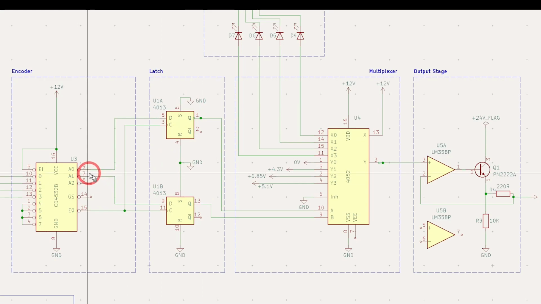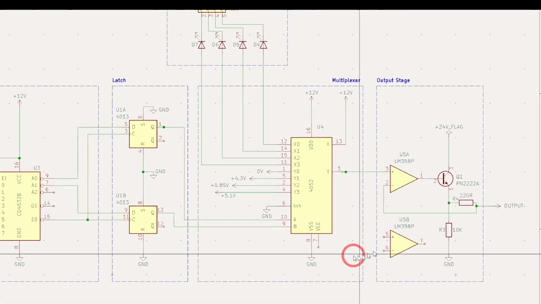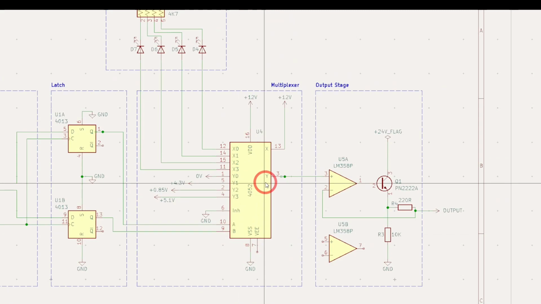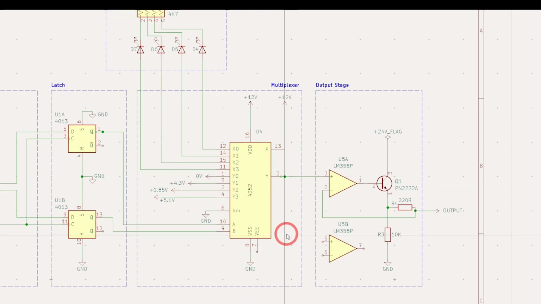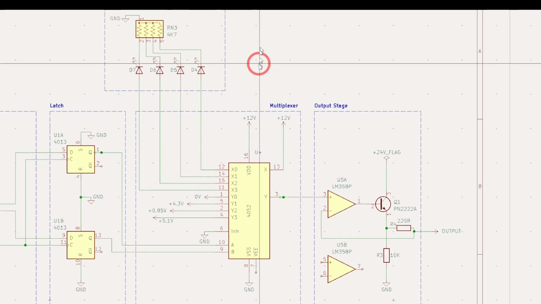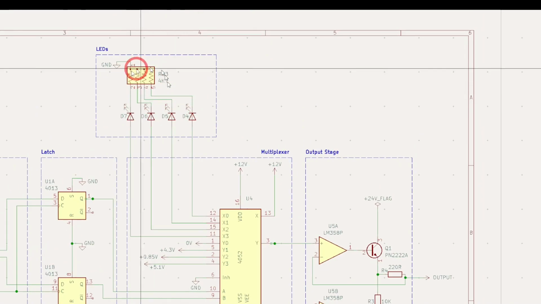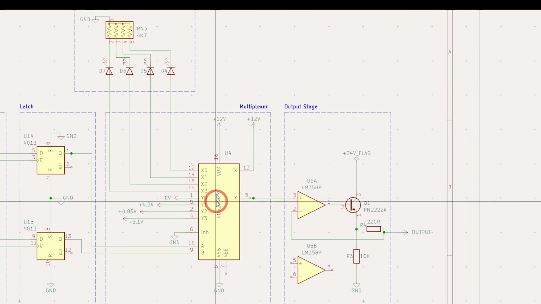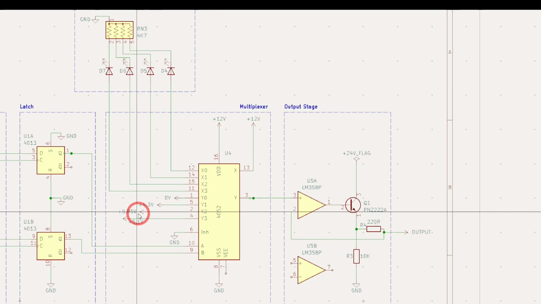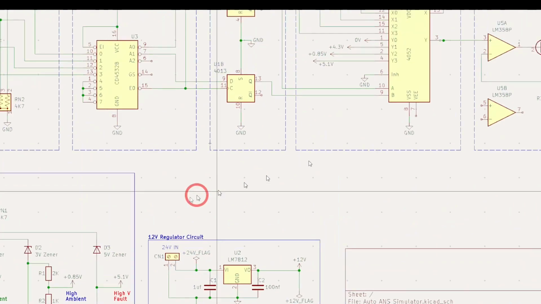That latches basically this A1, A0 on these two legs. That then goes into our multiplexer to choose which channel we are routing to our X and Y common outputs. All the X channels are wired to LEDs to tell us which mode we've selected, and they've got a current limiting resistor pack as well. And all the Y channels, well, they're wired to my voltage references, 0, 4.3, 0.85 and 5.1. So they come from down here basically, they connect through.